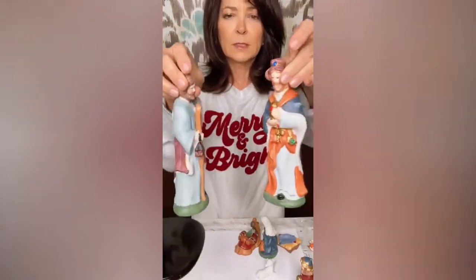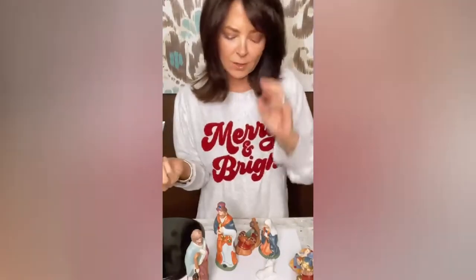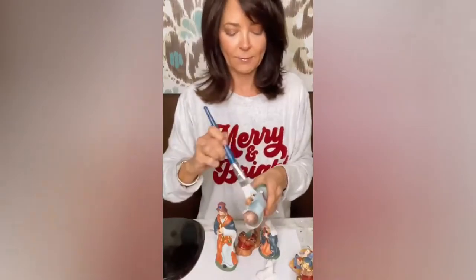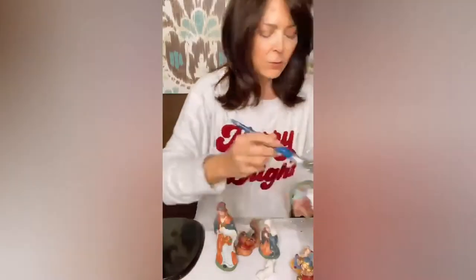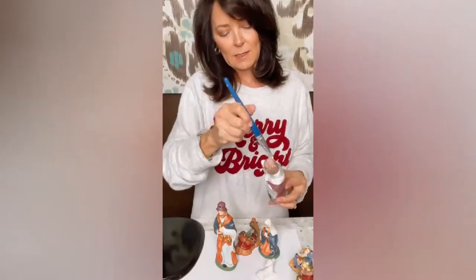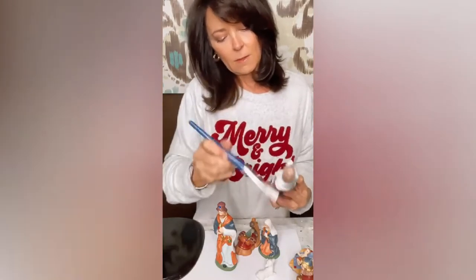I'm going to start with my DIY paint. We're just going to take it and start painting — we're going to make it look a little antique, a little shabby chic with just white, and then we can antique it a little bit. See, it's already looking good just white.